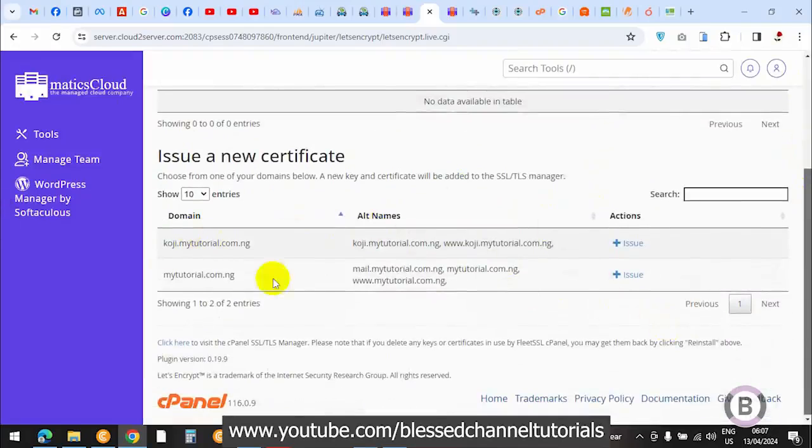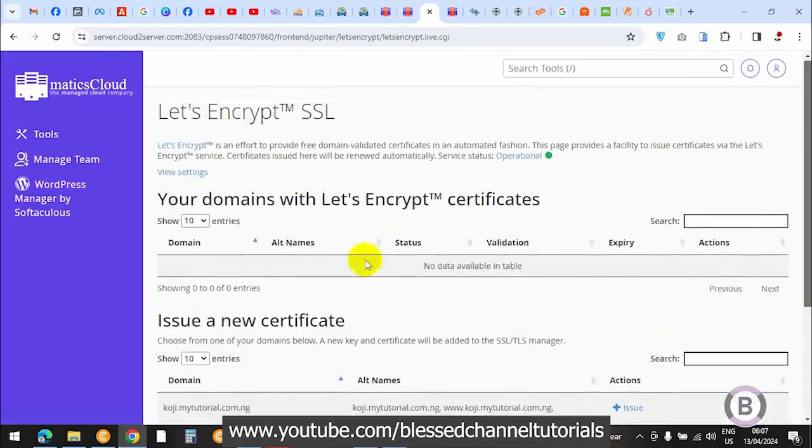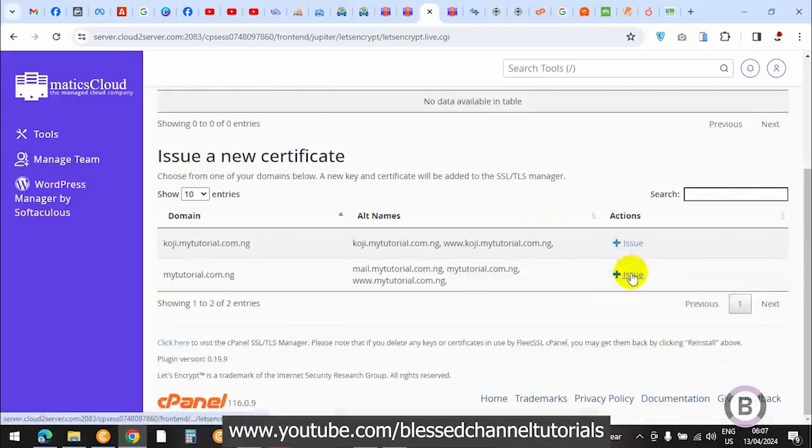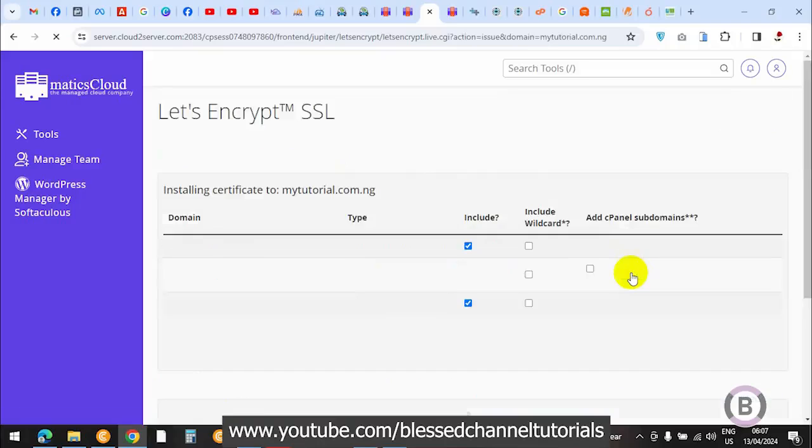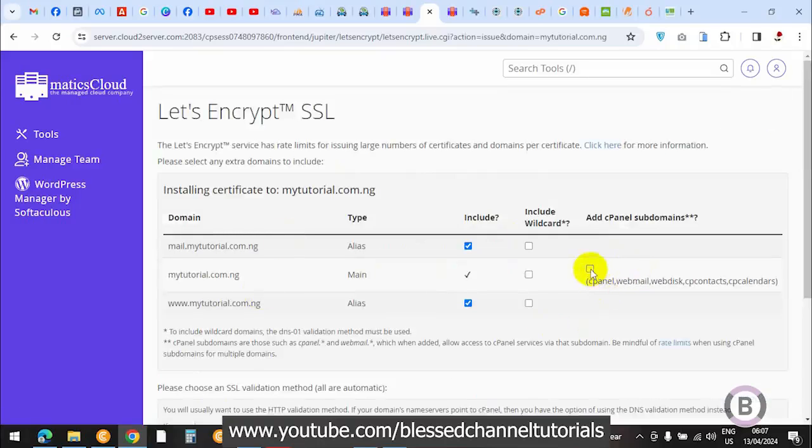But if, perhaps after doing that, you're not seeing it, what you are going to do is come to the list. You can see currently Let's Encrypt SSL is not there. So now just click on issue. Once you click on issue, select this, leave the other parts the way they are, just come to this one and tick this also.